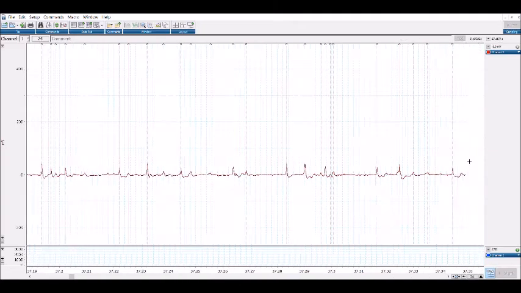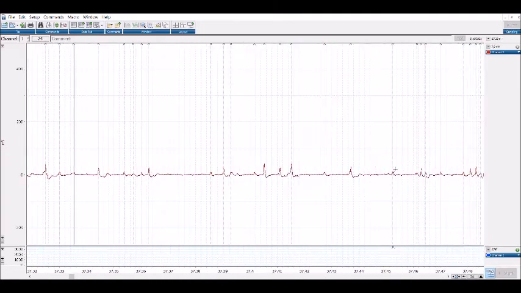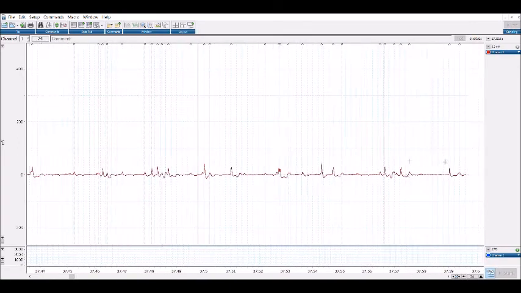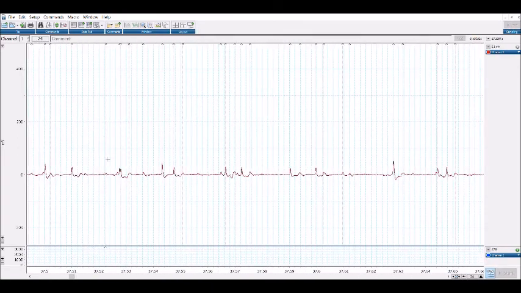There's a 2 right here where I put the marker. 2, 2, 2, 2 right here, maybe. This one's really tiny, again, subjective. 2 here, 2 here.